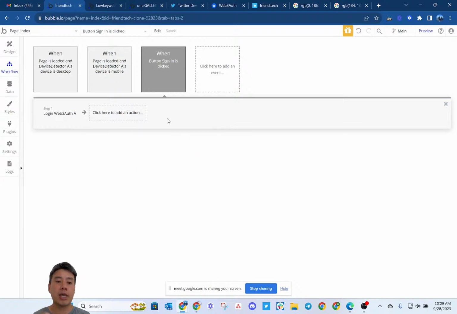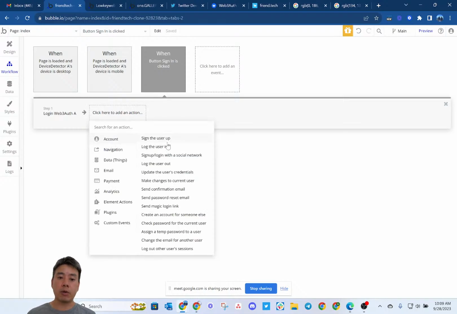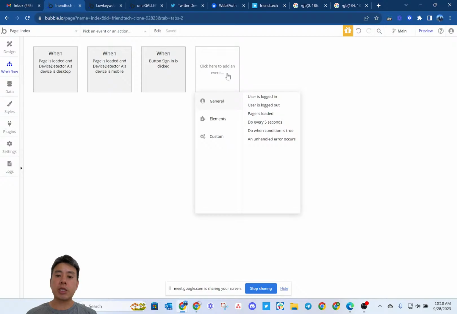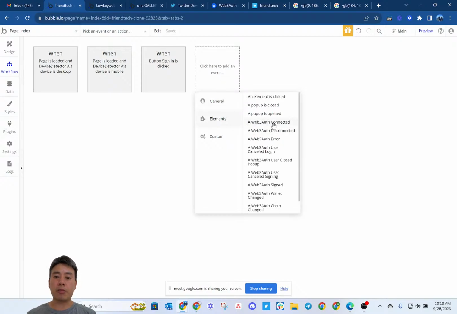We're not going to focus on that in this particular stretch right now, because I want to get to some of the Twitter login stuff. But just so you're aware, if I'm going to key something off of the user being actually logged in, we're going to need, again, these Bubble level steps: sign the user up, log the user in, log the user out, etc. Now, for now, we're just going to key off of Web3 Auth being connected.